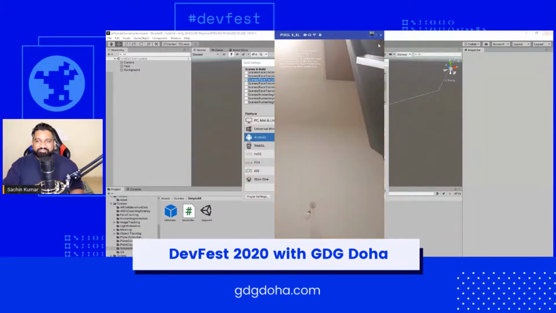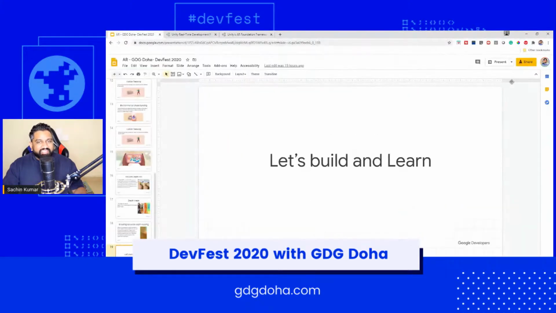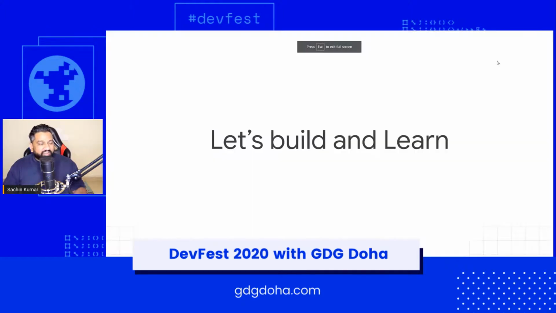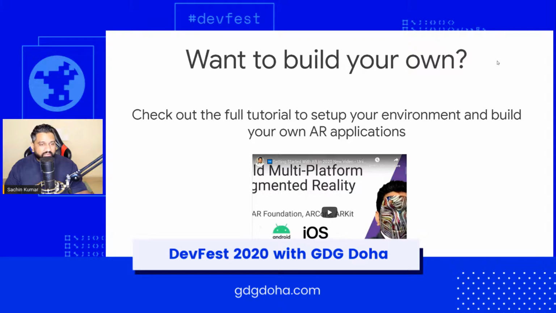With that being said, we've come to the end of our session today. I hope you guys enjoyed all of the different demos and how you can learn and build AR through augmented reality applications. Do try these out, the AR Elements application and the Depth Labs by Google. Do check those two out. At the end of the day, you can build your own. Here's a good chance for you to build. The video for that is this one. You can go through this full tutorial, which will take you step by step in building everything from scratch.